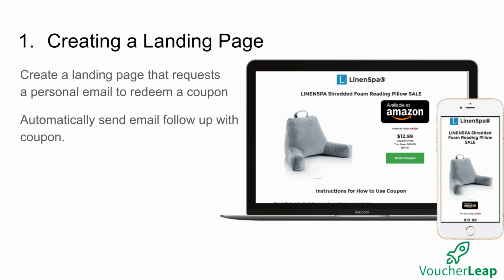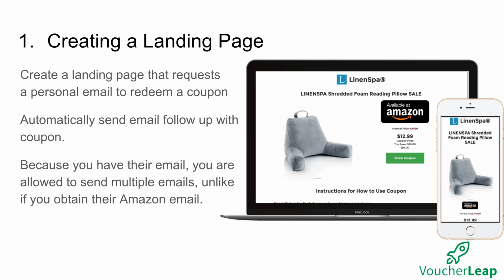And once they've given you their email and their name, the VoucherLeap system, and by the way, this doesn't have to be VoucherLeap. I know that you can create a WordPress and a MailChimp integration that I think will do something similar. Any other service that follows this kind of pattern will be fine, right? But in this case, we're using VoucherLeap. VoucherLeap is designed for this flow exactly. It'll automatically send an email as soon as they enter their email and their name, with a coupon and instructions of how to use the coupon, as well as a link to your product.